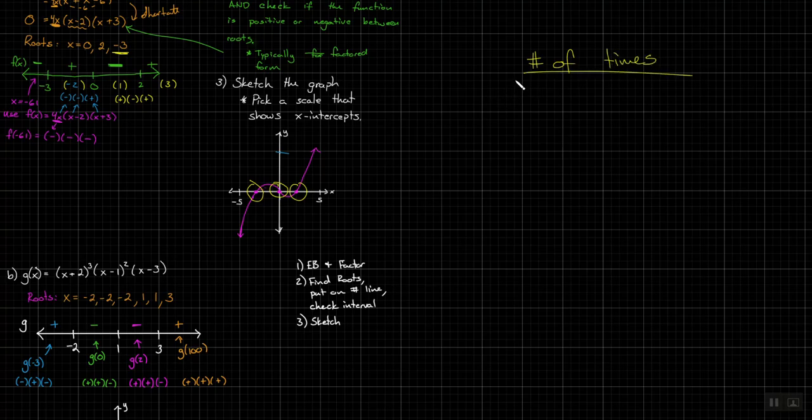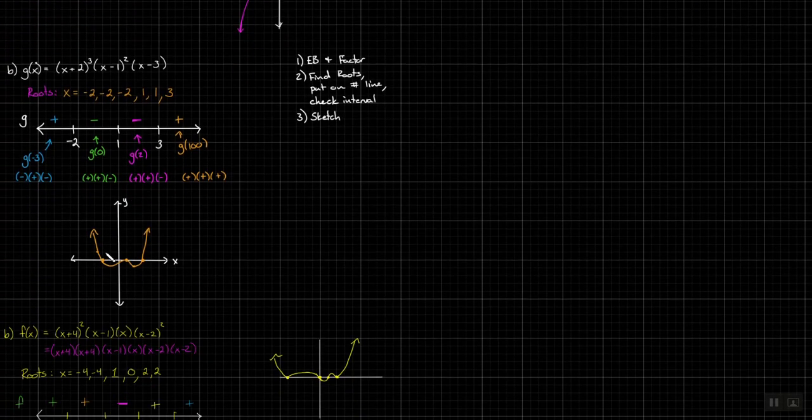And then the root shows up is what I'm talking about, and what happens. So if it shows up once, based on just this example, what does my graph do at that x-intercept? It seems to cross, right? Okay, so let's check down here. This one and this one, it crossed, right? So that's at -2 and 3. So it crossed again if it showed up one time, which is what this did.